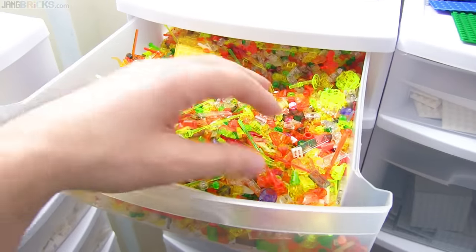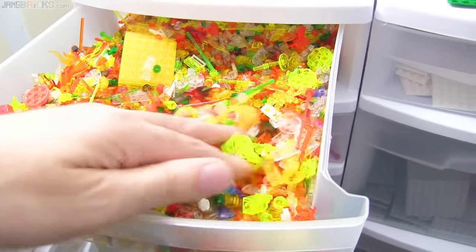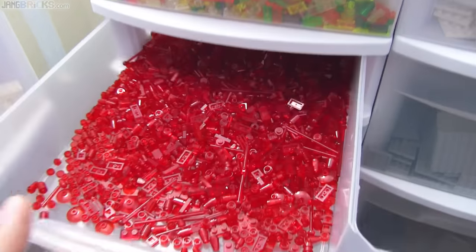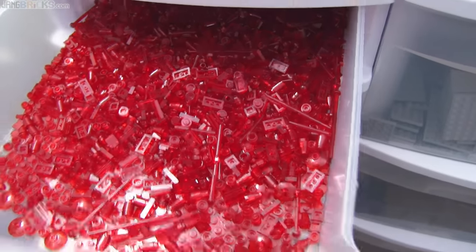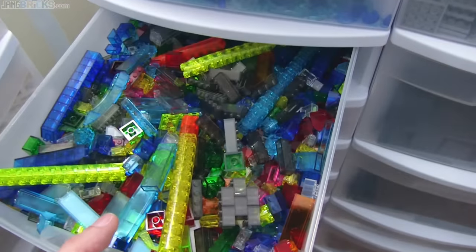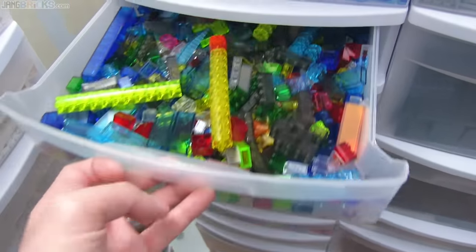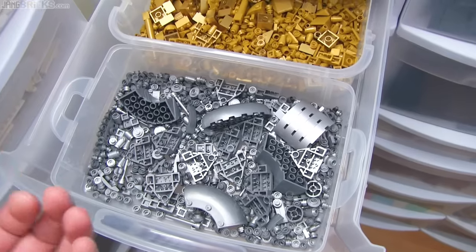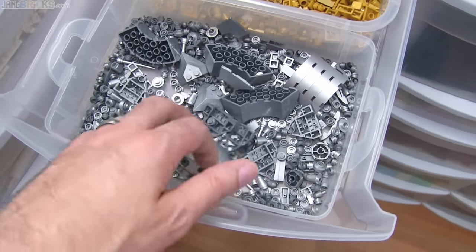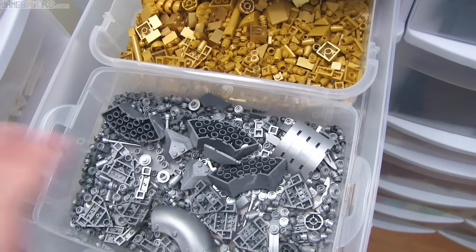Moving over to the next column — this is transparent stuff. There's miscellaneous small transparent stuff for most colors not yet separated out. Over time as I get more stuff it splits out further. I've already split out red small transparent items, blues including dark blues, light blues and trans-medium blues, and then transparent bricks — larger pieces of all different colors mixed together, which has grown much more quickly than expected. Moving on, here's silver and gold — there are two main silver colors, a bright one and a medium one, though these are somewhat in flux.